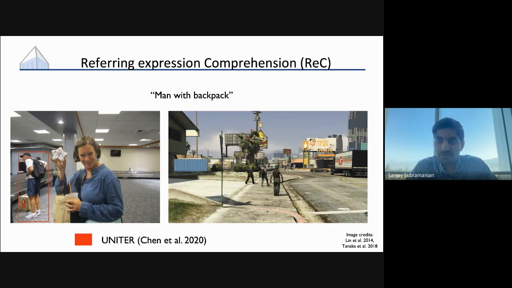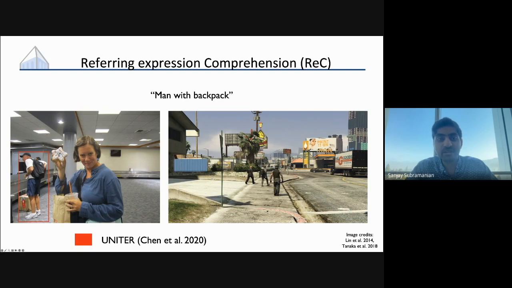But as we said before, this sort of task is useful for many applications that could involve many kinds of images. And here again, we're looking at this image from a video game. For practitioners dealing with some unique visual domain, like a video game or any other kind of niche visual domain, it would be useful to have a system for this task that works well without having to collect training data in the new domain. But dealing with this shift in visual domain is challenging.